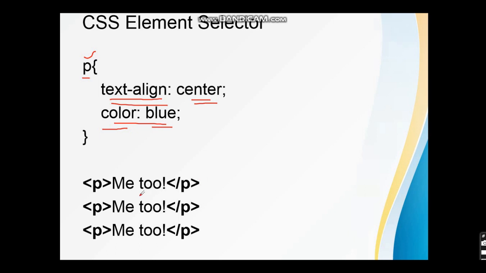It is applicable on this one, this one, and this one. So this is the concept of the CSS element selector. You can try this with heading elements, or with any element of your HTML document.